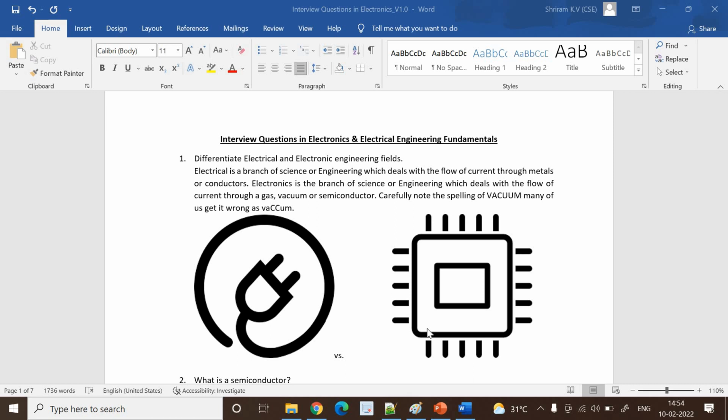This will be very helpful for the people who are trying to get a job in core electronics or the electrical industry, or someone who wants to switch from the existing job to the next one. However, this is fundamental, so good to know. Well, let's get into the first question.